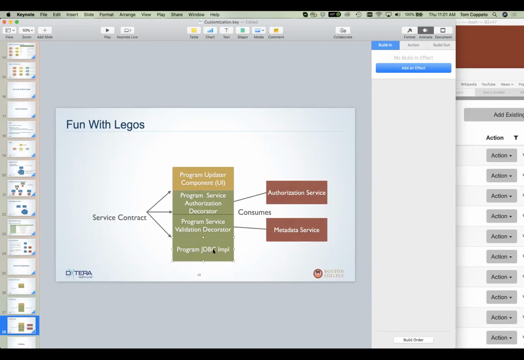Maybe it's talking to a database, or in another case, it may be talking to an external system. The authorization layer is in turn going to consume the authorization service to do its blocking of making sure that nobody can change programs if they're not authorized to. And the validation layer in turn will make use of the metadata service to get the constraints that were configured in.